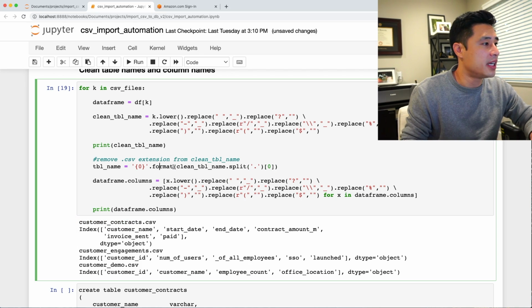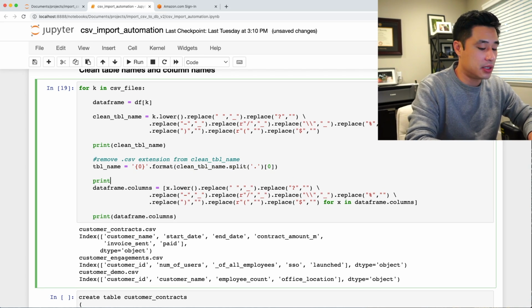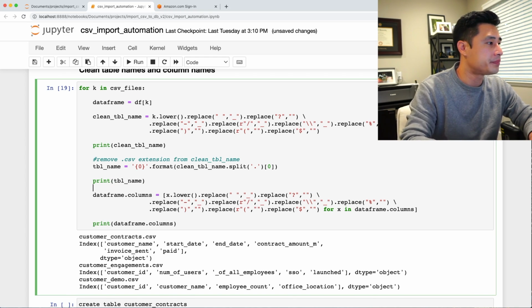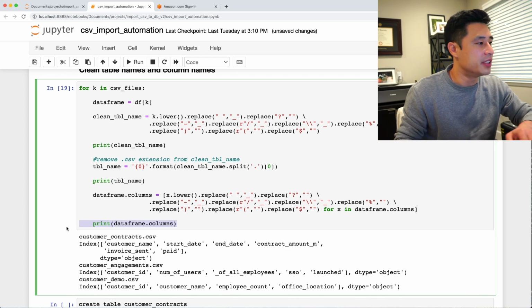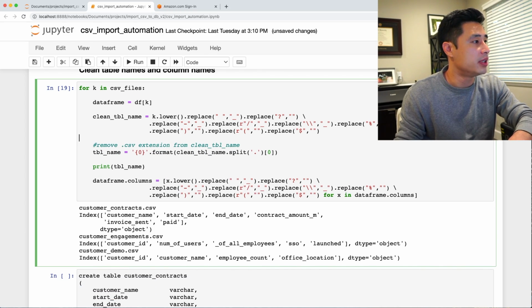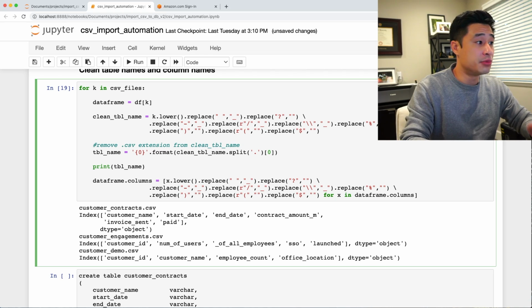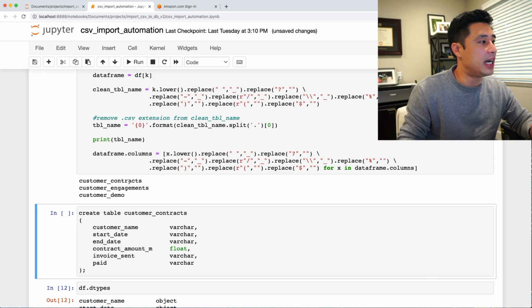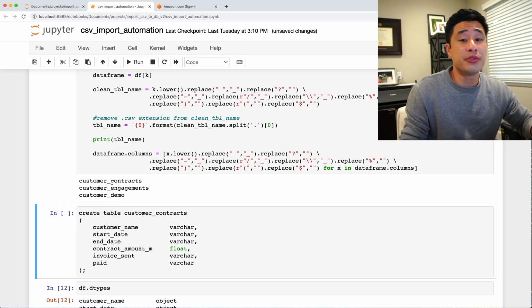So I'm basically saying perform this operation here, and whatever this output is, save it into a string, okay? So just to be a little bit complete, let's just print this out too, so we know where we are. And I'm just going to get rid of these print statements here now because we actually know what the output is. Let's run this again. And now we have the 3 table names, or the 3 CSV files without the extensions, which will become the names of the database tables.